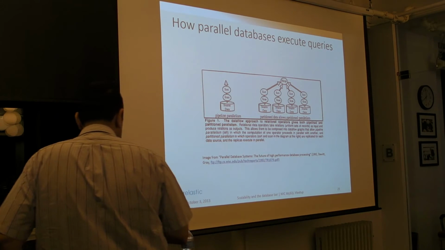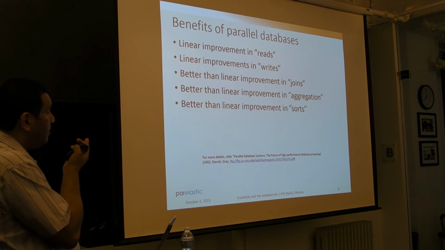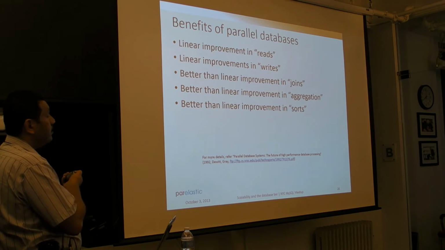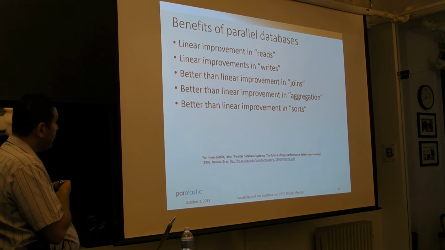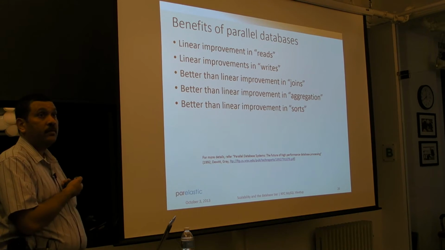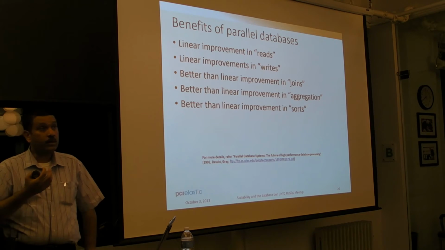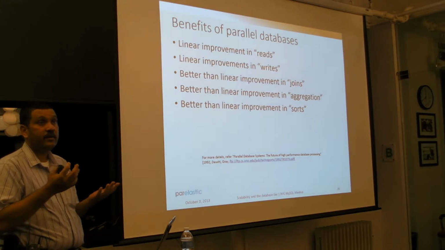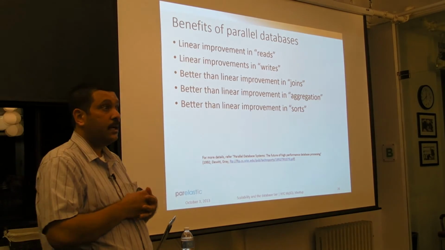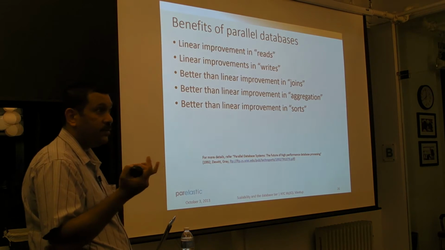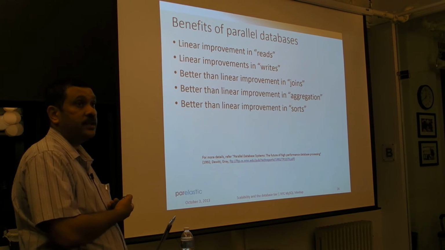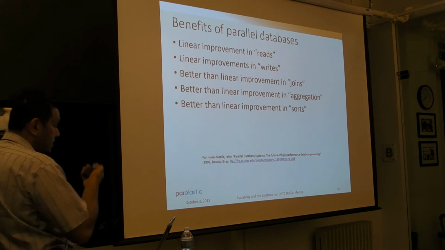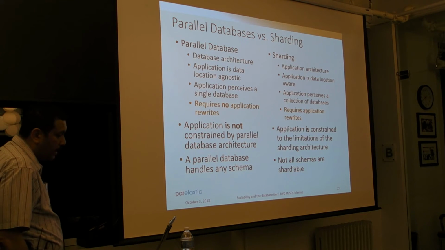So, why is all this stuff useful? These are the bullet points. We're going to talk about these in more detail, so just quickly run through them. Linear improvements in reads and writes. I'll show you some graphs about that. Better than linear improvement in joins. Joins, remember, your join performance usually goes up, if you're not able to get the full benefit of indexes and things like that, based on the product of the number of rows in the A and B tables. And if you're doing sorts and you're having less data to sort because you're doing it in parallel, you get better than linear scale for sorts. So we'll look at some of these in more detail.